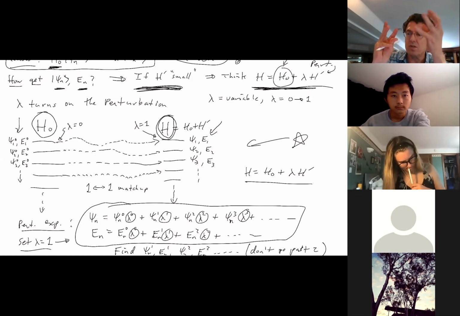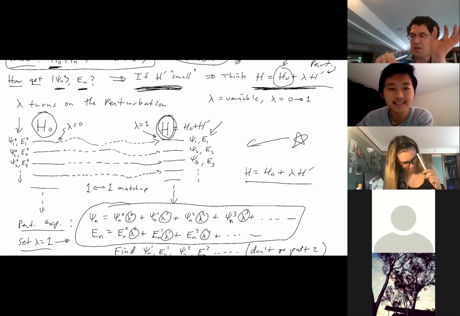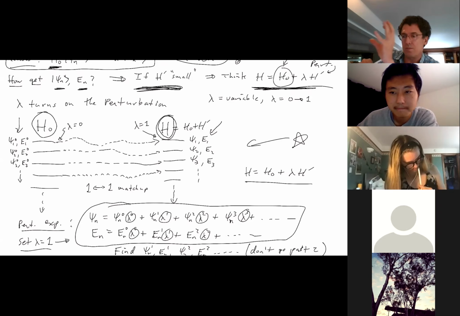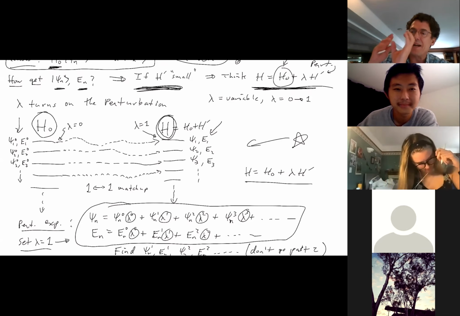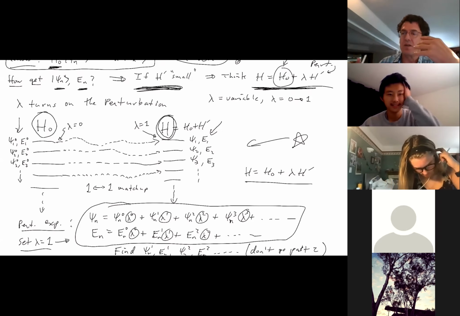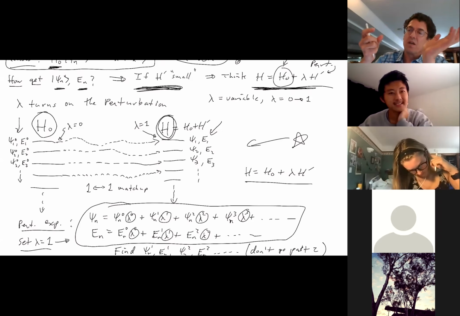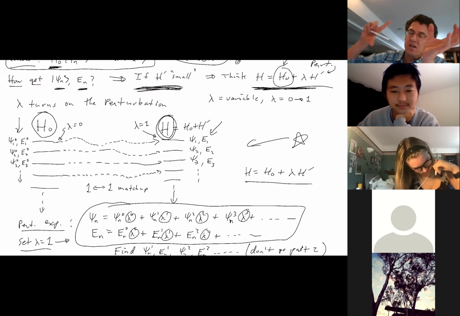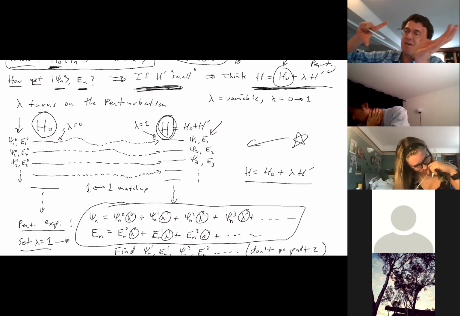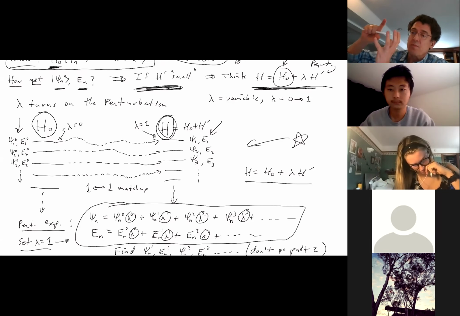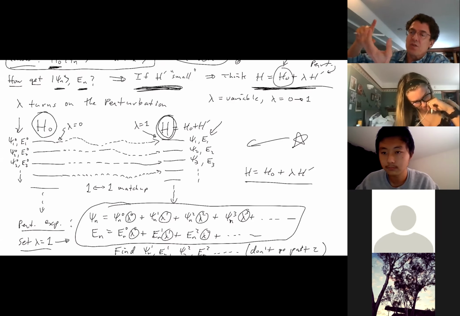They go into the new guys. So here are the old guys, and now they are the new guys. They rotated. And that rotation is what we're talking about. Because as I turn on H prime, the eigenstates that used to be eigenstates of H naught become eigenstates of H. And of course, they have to stay normalized. That's almost like a given, a constraint. They always are normalized. And so they have to rotate.